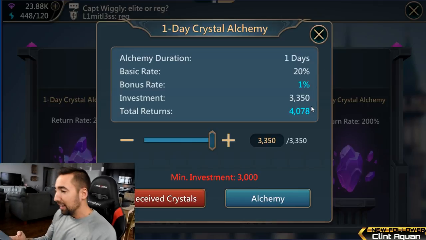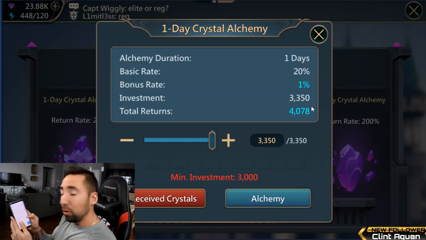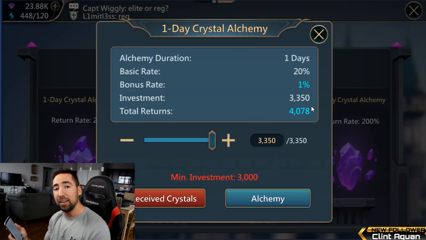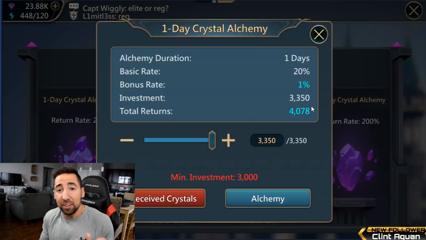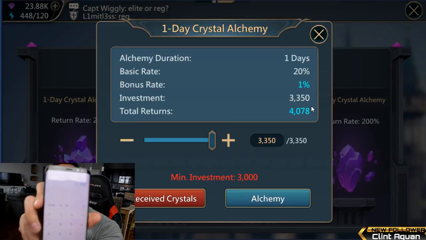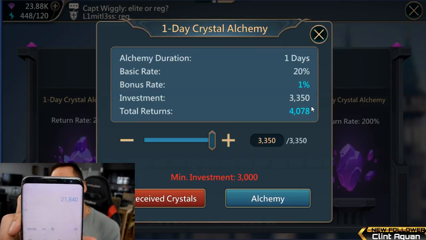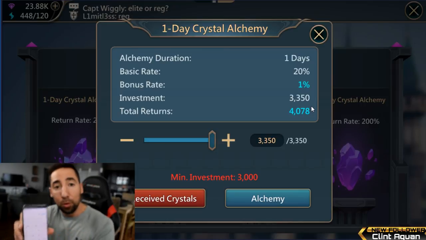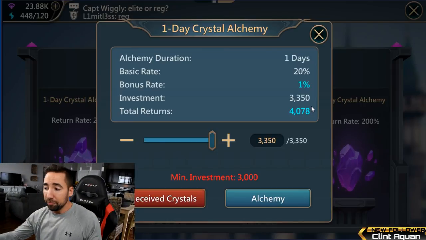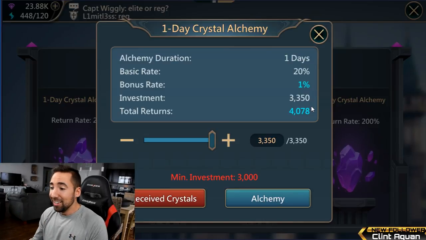So now, let's go ahead and multiply 728 times 30 days. 728 is what you get back in 1 day. 728 gems times that by 30 days, guys. This is the return you get back in 30 days. 21,840 crystals. So guys, the 1 day crystal alchemy is way better than the 30 day.